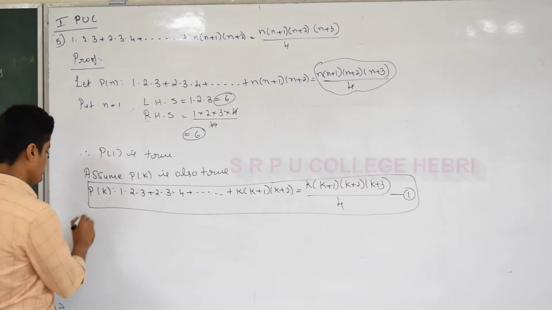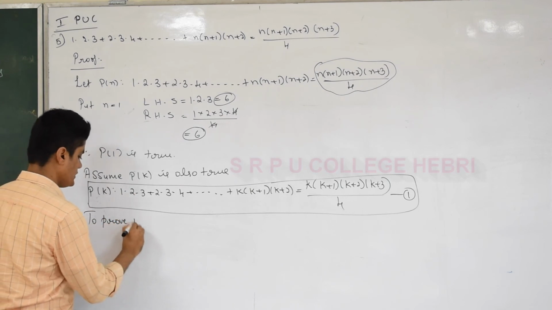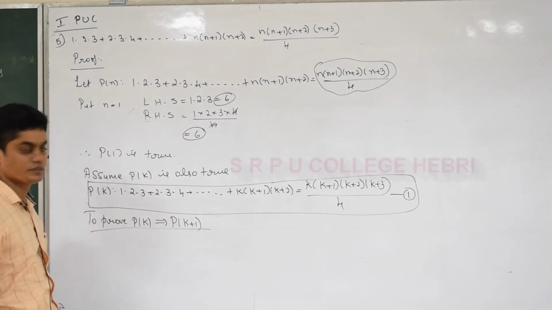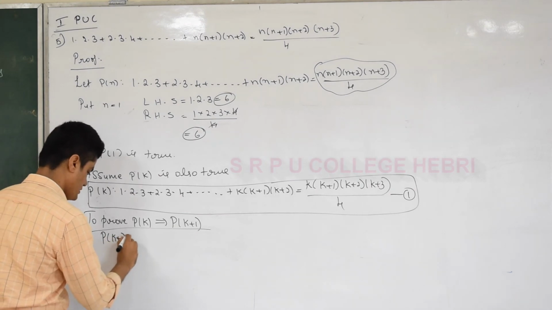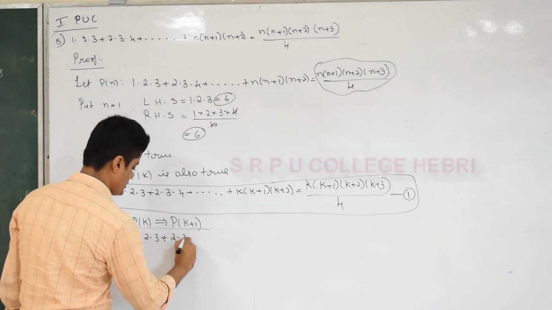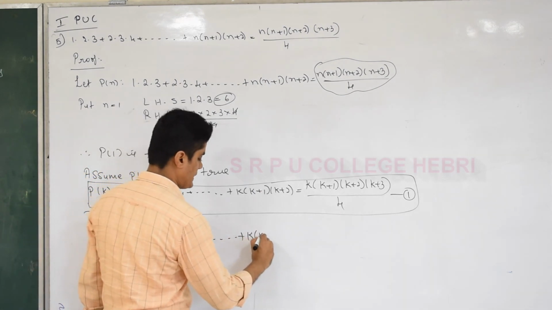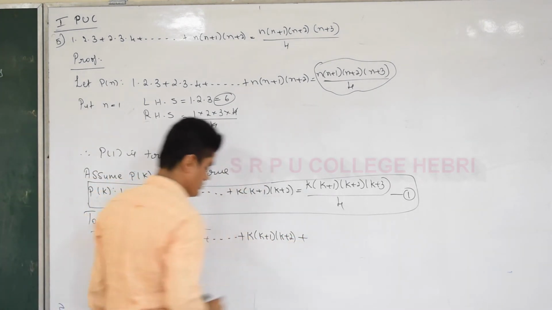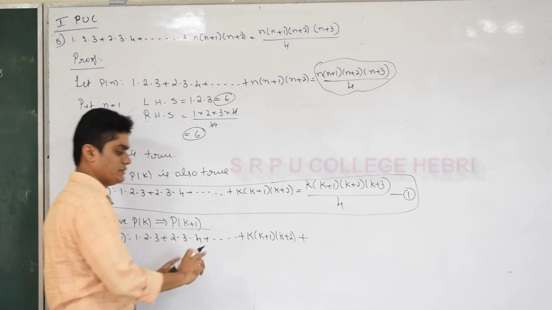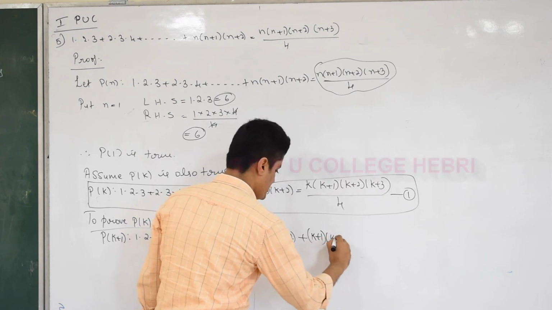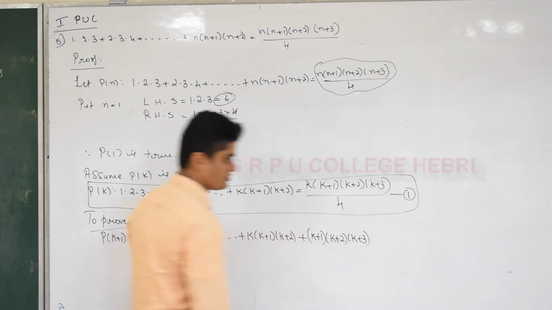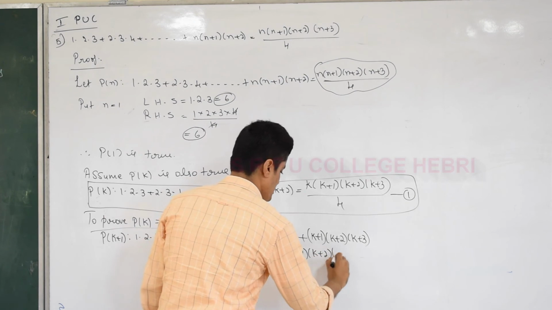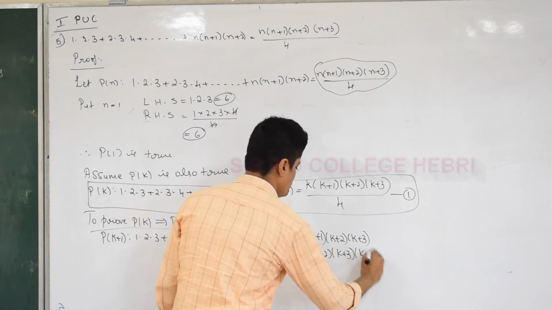So you have to use it. So what next? Yes, we have to prove that P of K plus 1 is also true using the assumption that P of K is true. So let me write once P of K plus 1. 1 into 2 into 3, 2 into 3 into 4, so on up to K into K plus 1 into K plus 2. This much is P of K. So what is P of K plus 1? What is its next term? 1 becomes 2, 2 becomes 3, 3 becomes 4. So K becomes K plus 1, K plus 1 becomes K plus 2, K plus 2 becomes K plus 3. Same procedure you should follow in the right hand side. What is it? K plus 1, K plus 2, K plus 3, K plus 4 whole divided by 4.